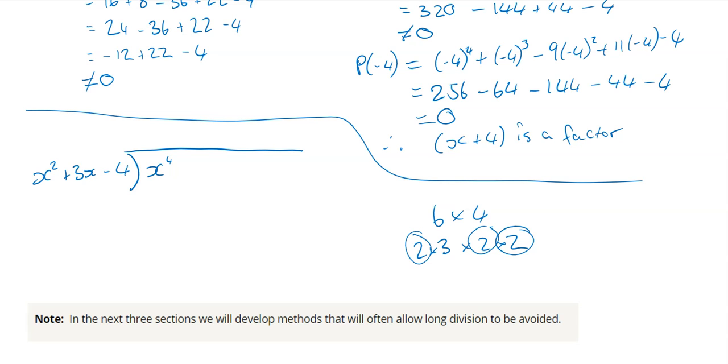Okay, so I can multiply, but we're after factors, right? So I can pick these two, that's 6, that's a factor of 24. I can pick these two, that's 4, that's a factor of 24. I can pick these 3 times 2 is 6 times 2 is 12, that's also a factor of 24. And I can pick these 3, 8 is a factor of 24.